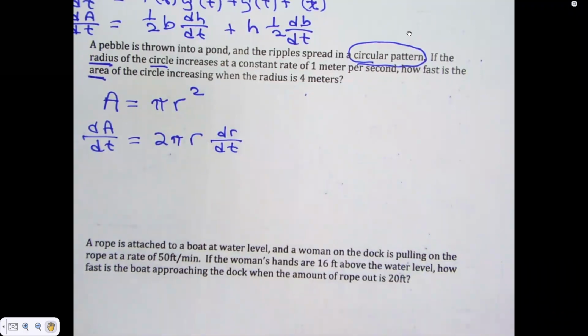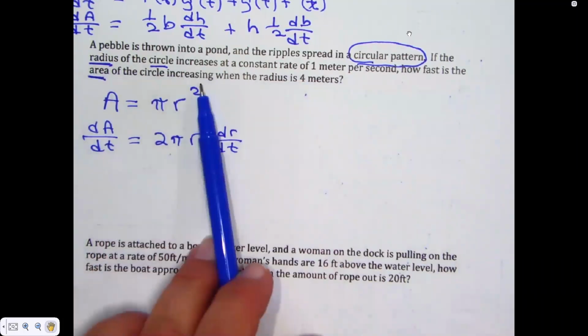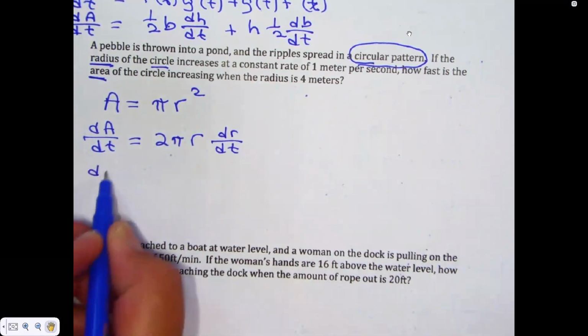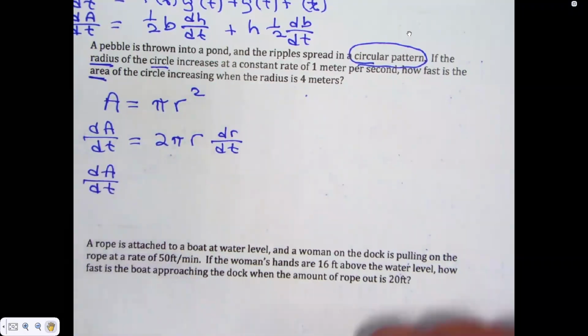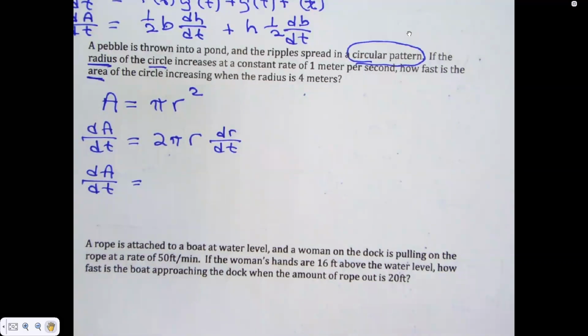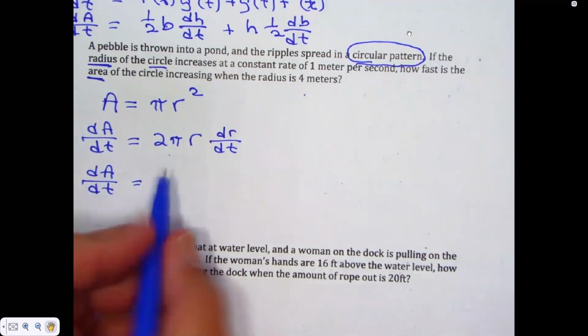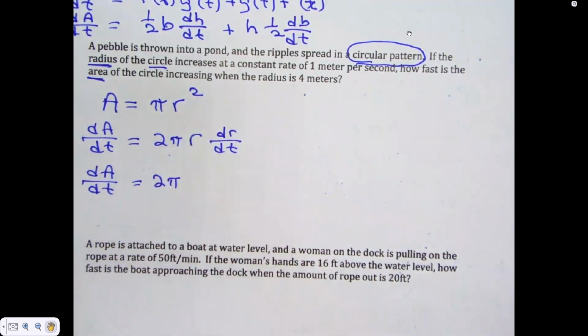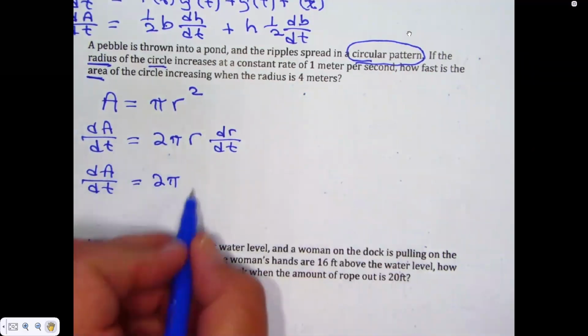What, let's see, so what are we trying to find? How fast is the area of the circle increasing? Which one's that? How fast is the area? That is the dA dt. That's the rate of the area. It was always changing. The radius was always changing, but I want the rate of the area when the radius is what? When the radius is 4. Yep. You see how that's always changing, and I couldn't put it in up here. But the moment in time that I want this rate, I do have to know the radius, which was 4.